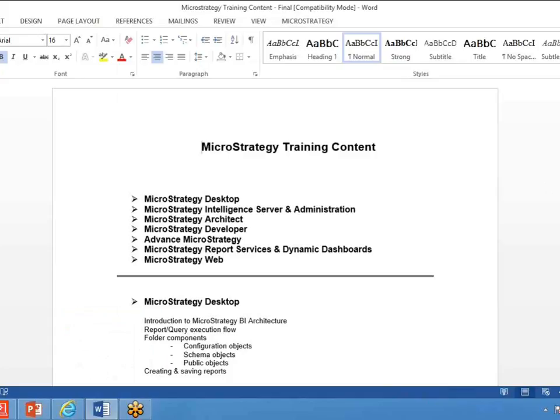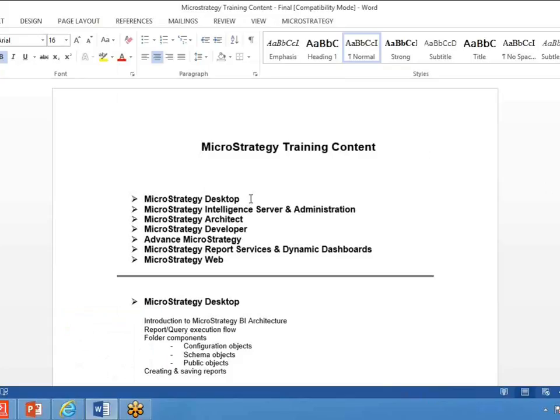MicroStrategy Desktop or Developer is the tool component through which you architect your entire design. You define all the objects, the joining conditions, and the relationships; all of the architecture is done in that tool. And there is something called the front end, MicroStrategy Web, through which the end users have access to run the reports and analyze the data.